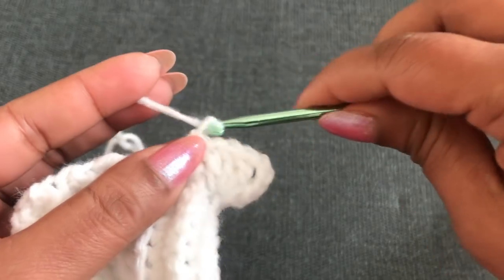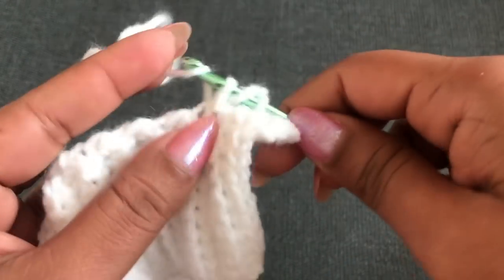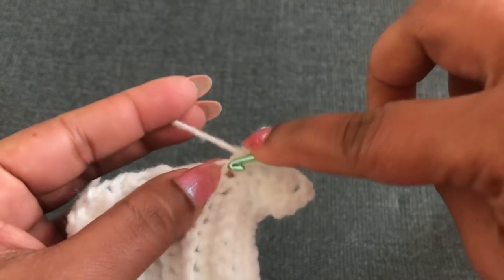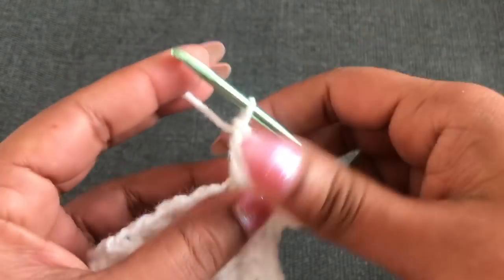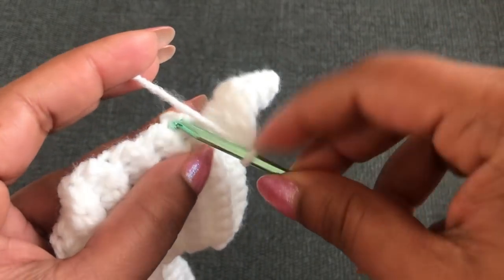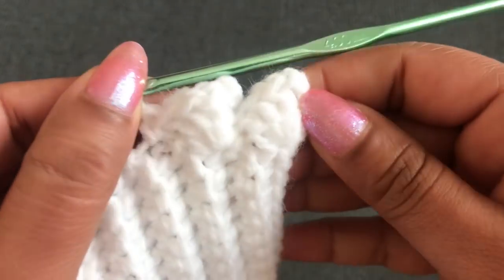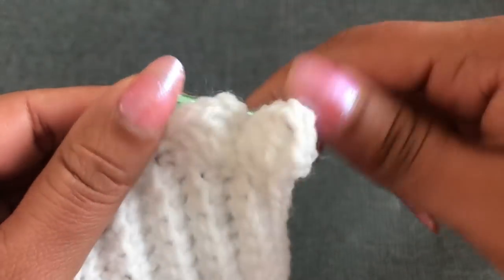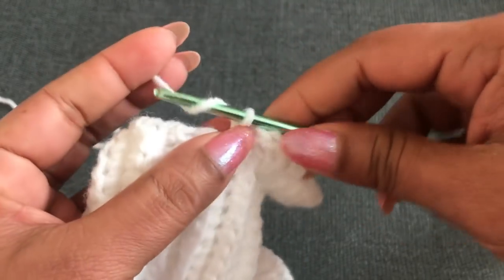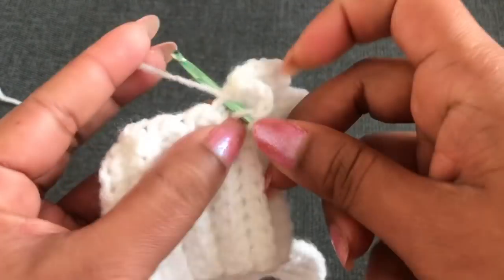And chain 3, 1, 2, 3. Again into the same space 3 double crochet. 1, 2, and 3. Skip 2, into the third stitch, 1 single crochet. This is the pattern. Now I have 2 petals. I need 6 petals for this 0 to 3 month. Into the same space, 3 more double crochet.